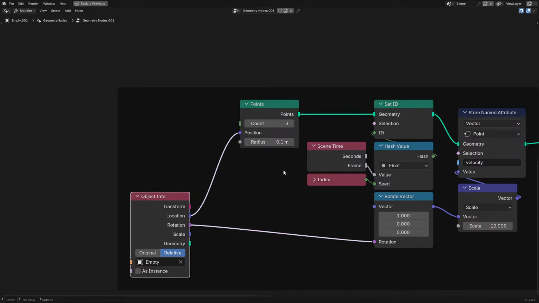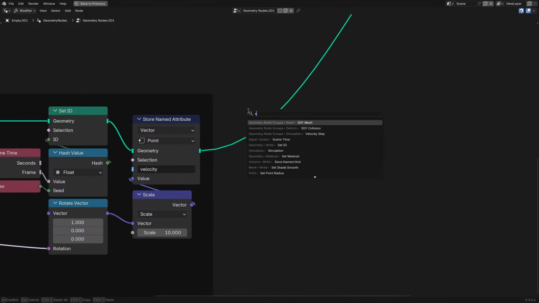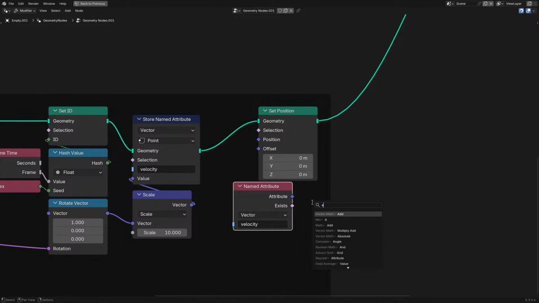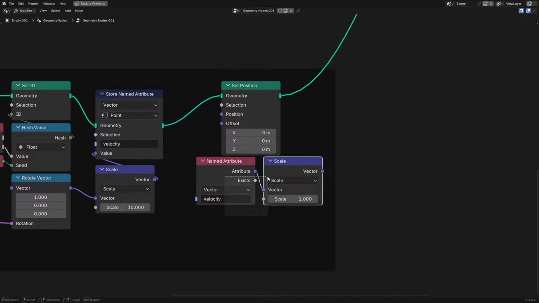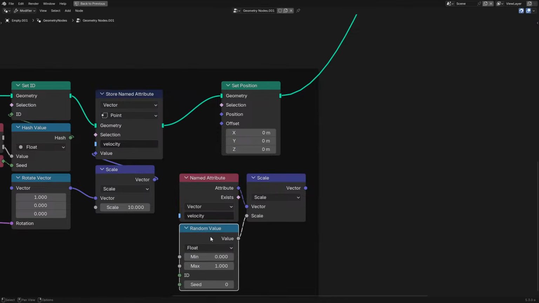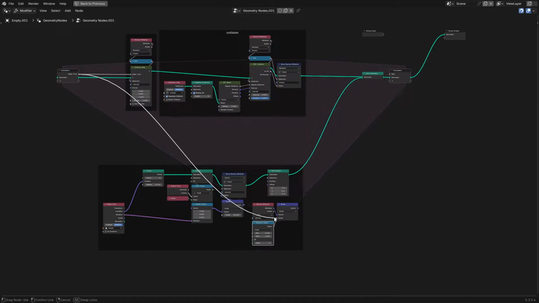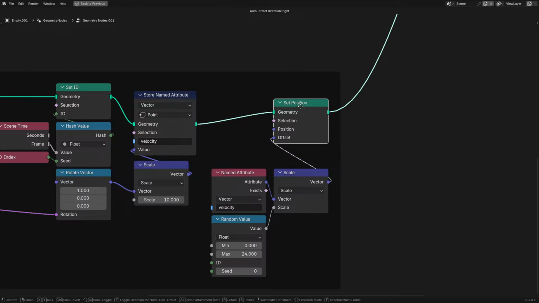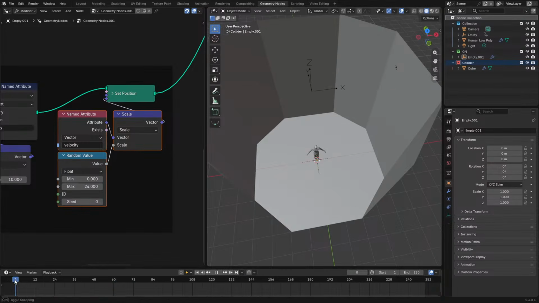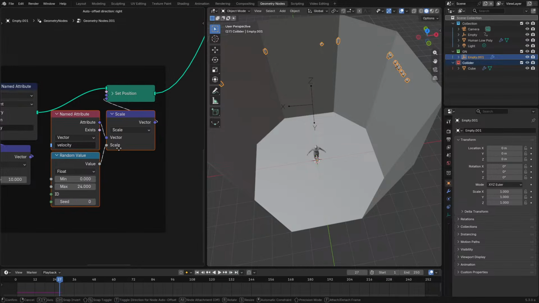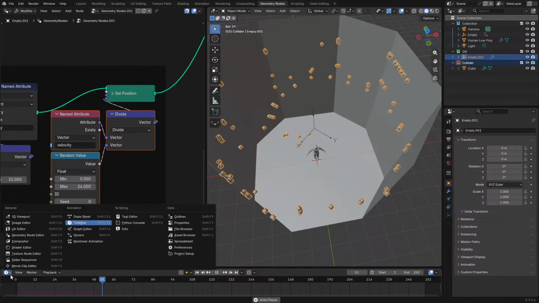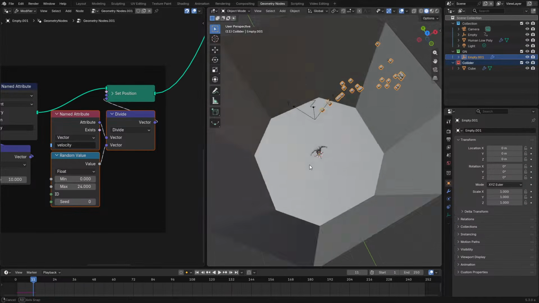I want this to be maybe 3 points per there. Then here, I want to set the position to be offset randomly. So we scale this by a random value between 1 and 24. I could plug in the delta time into there, but that may be annoying. So I'm going to mainly put in the frame rate. And this is simply to make it so that it staggers the... wait a minute. Oh no, I want to divide it by... Yeah. It'll either be nothing or that. There we go.